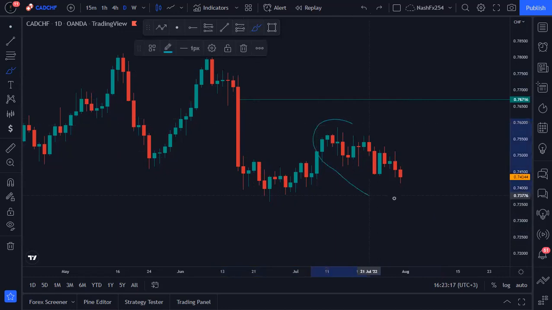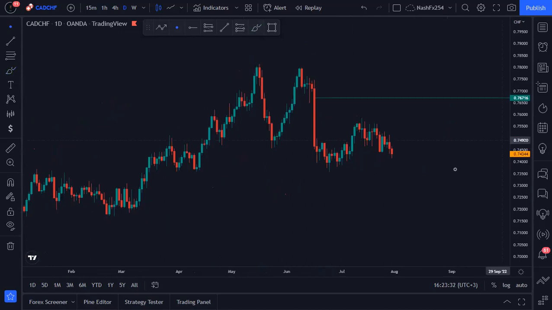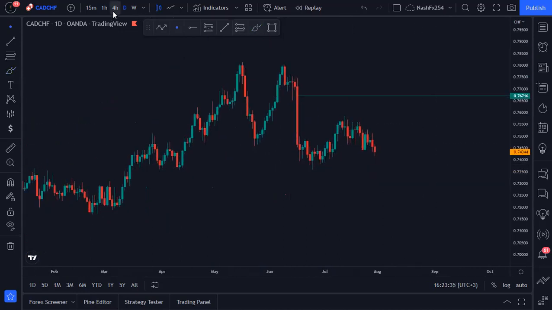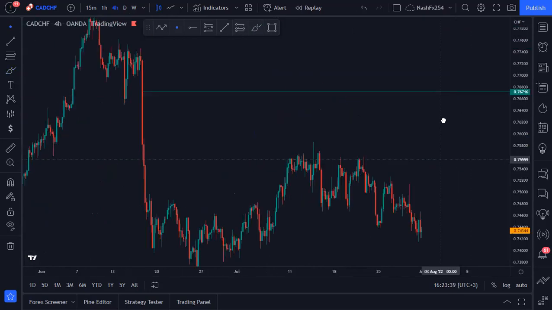Okay, so with that in mind and looking at the price action, this area is just corrective to the downside. So potentially we'll push again up to a minimum of this level, and then we look for our overall drop to the downside again. This one is also clear to see. It's nice to see such patterns on a higher time frame, because going down to a lower time frame, it will be easier to draw these patterns.